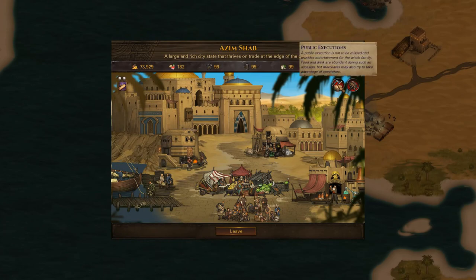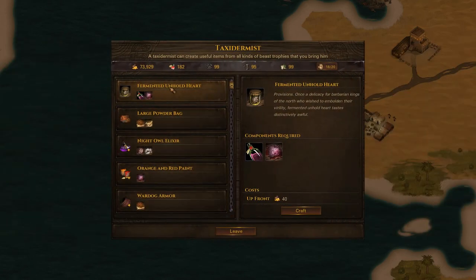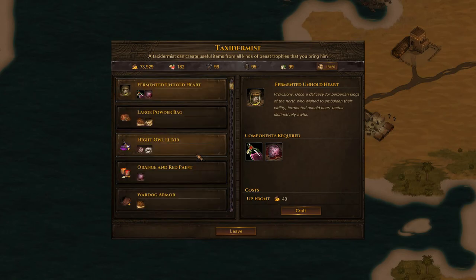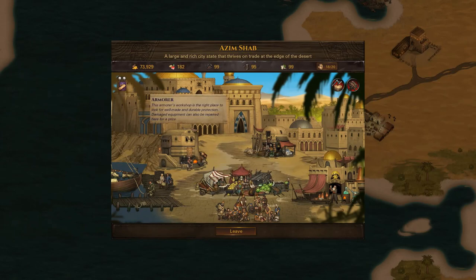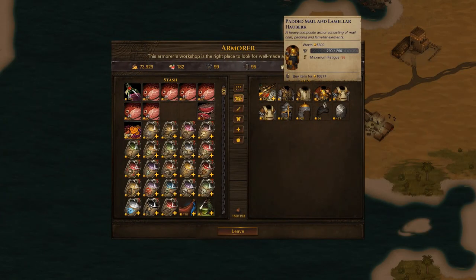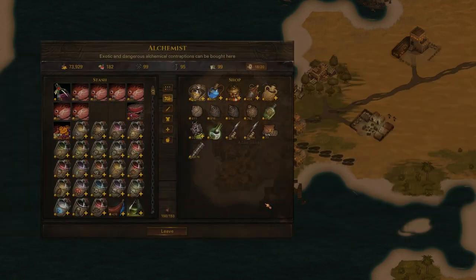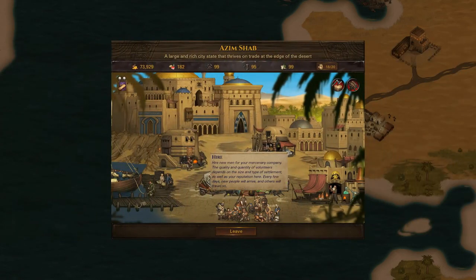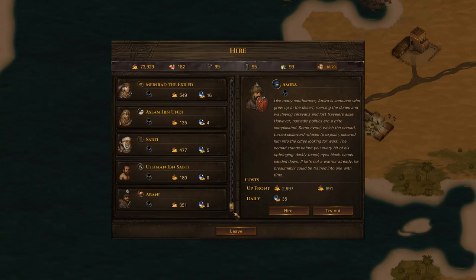Oh, what is this? Public executions. Abandoned food and drink. But they have ambushed trade routes, so probably still nothing. Can we craft something? No. How much was that armor? Oh, this is the best southern armor there is. Come on. Nope.